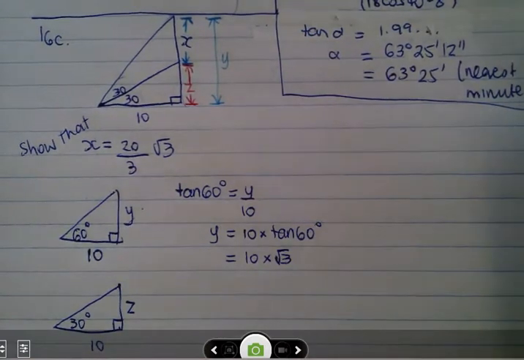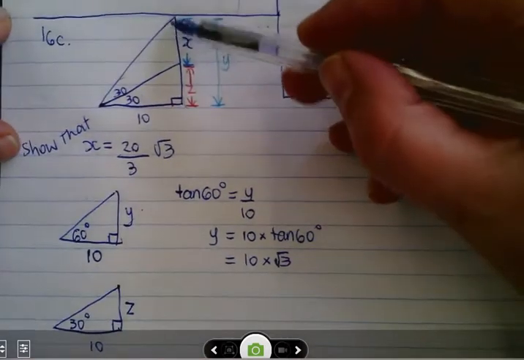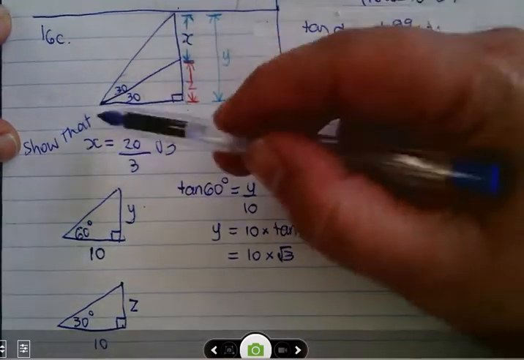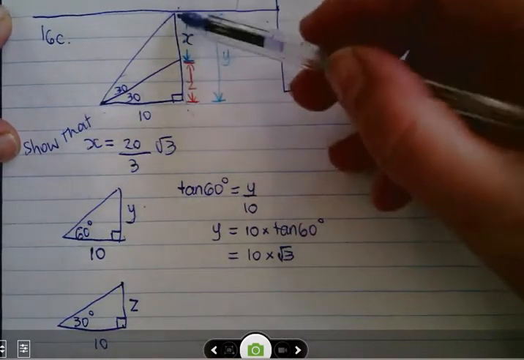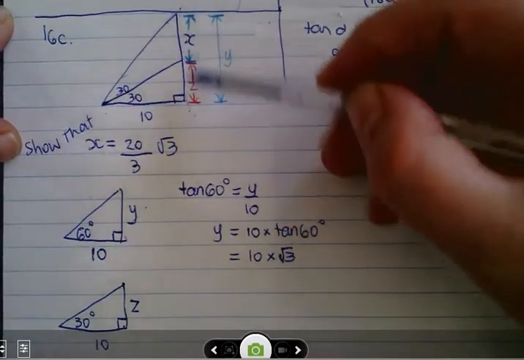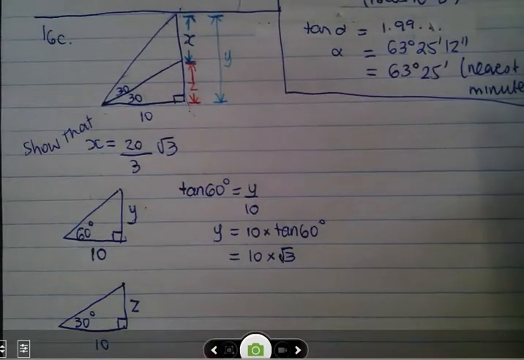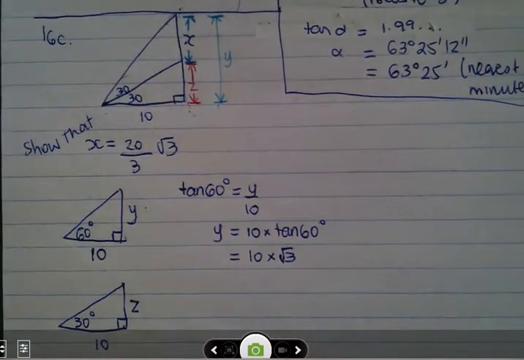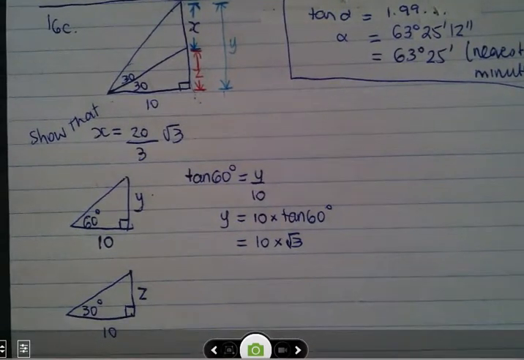We'll get there. So what we've got to do, to work out x, we really need to work out, I can only work with right angle triangles at the moment. I can work out y and I can work out z. Let's just do that. Just work out y and z because x is y minus z. Are we okay with that? So do one little bit at a time.